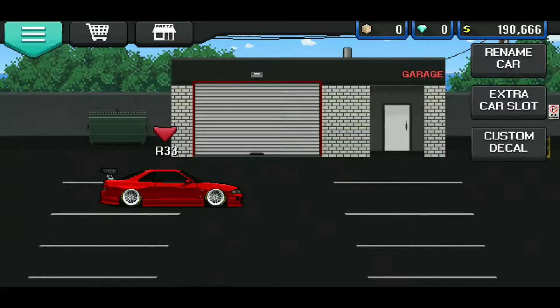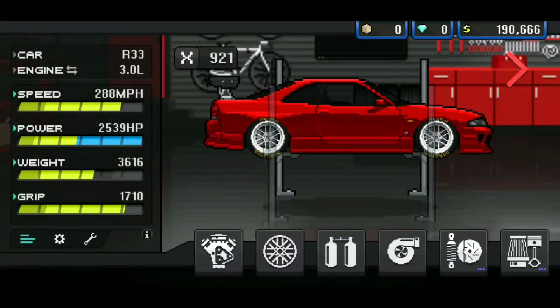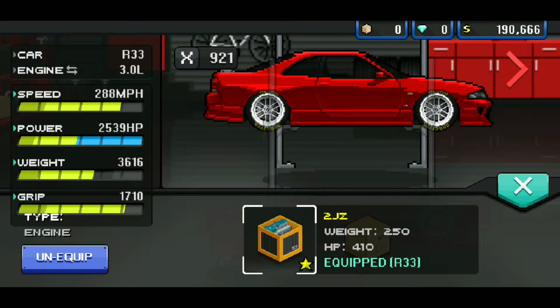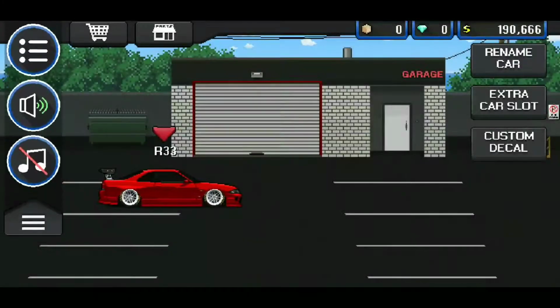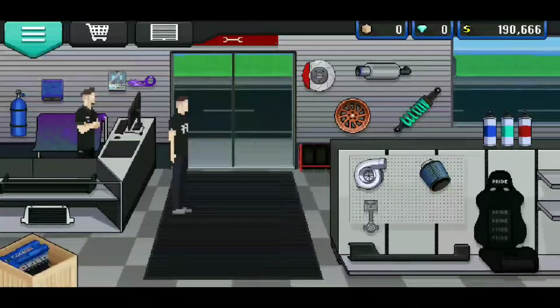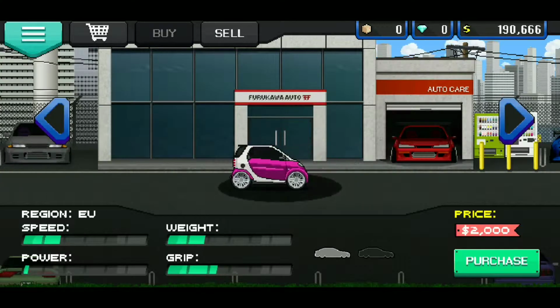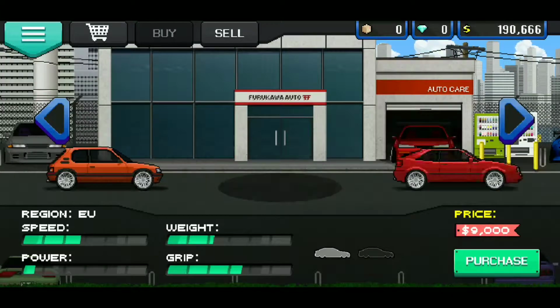For this video, we are going to be playing Pixel Kart Racer on the channel. And I have the Jay-Z in here right now. I'll go to the parts. No, not parts store. Dealership. It's the Skyline. Has all the best parts on it. I'm not going to sell the Skyline. I want to build an E36.